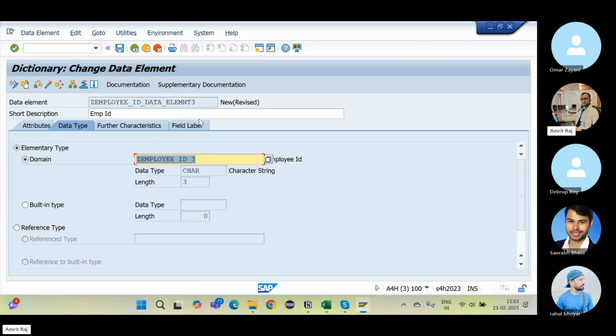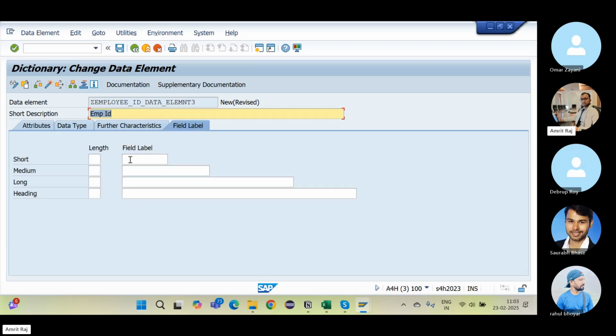Okay. Then we will go to our field label and we will pass the label that will be visible to the end user. So 4 options are there for the field label. It depends how your column is there. If your column is short, its length is short, then it will be this one. If you want to display, let's say employee ID like this one, it will be displayed like this one. It's totally up to you. So how its column is going to be there, accordingly these things will be visible to the user.